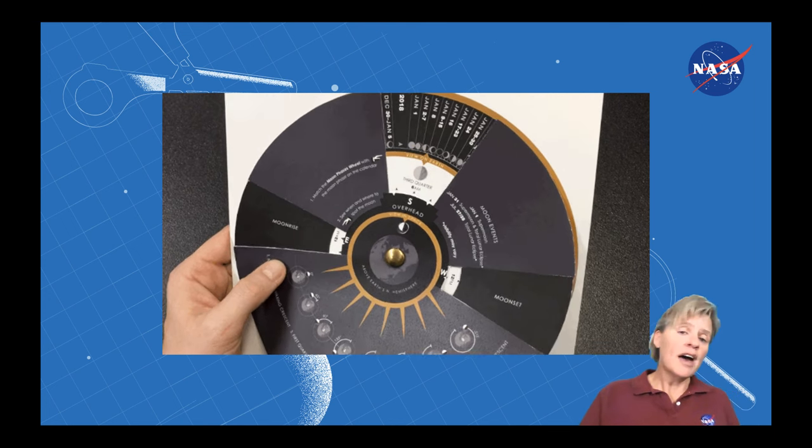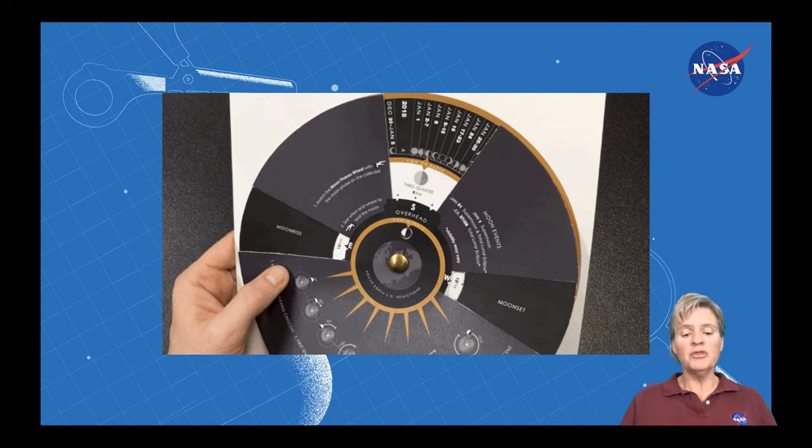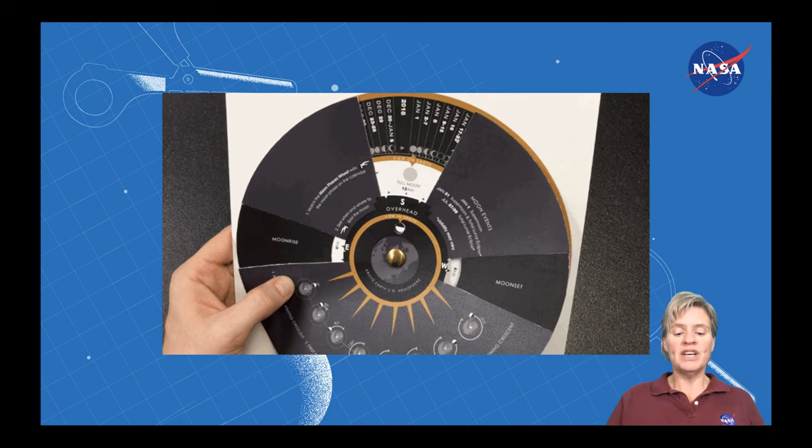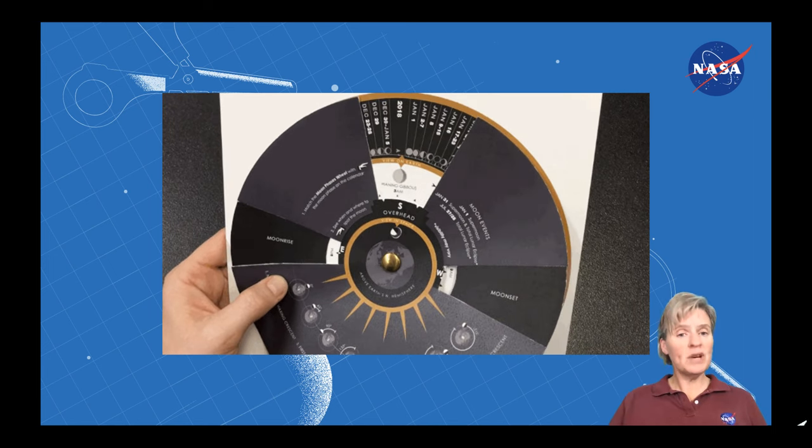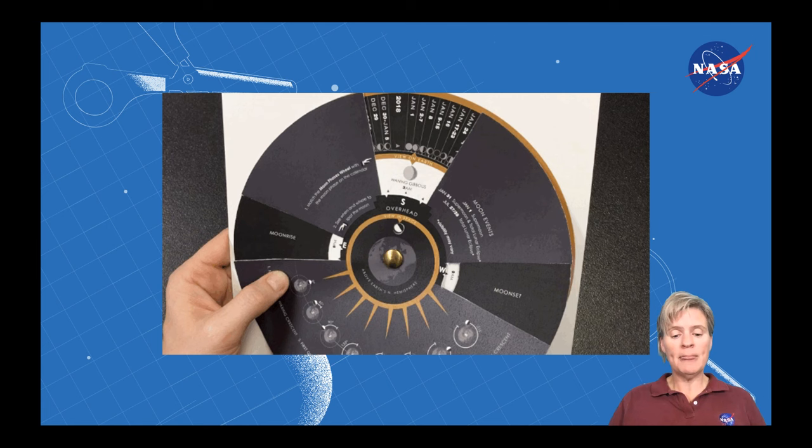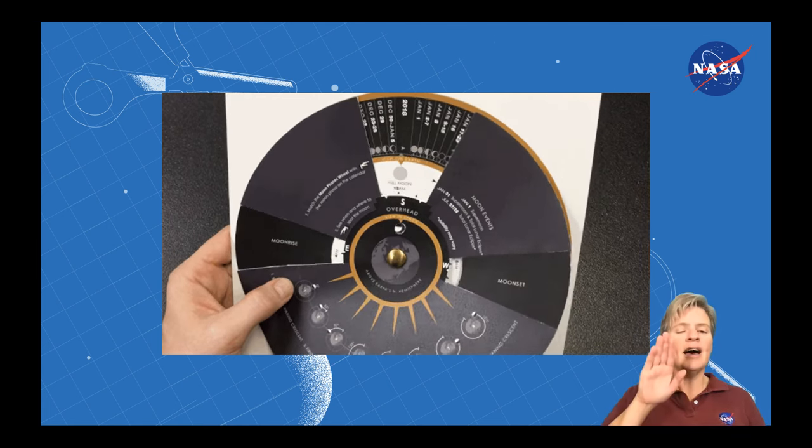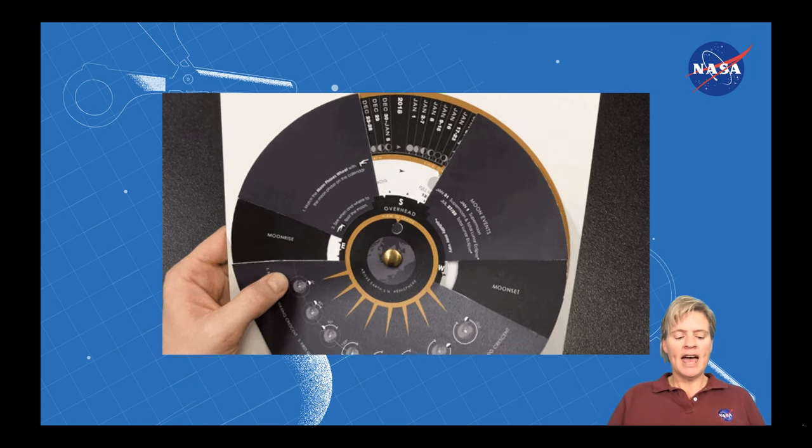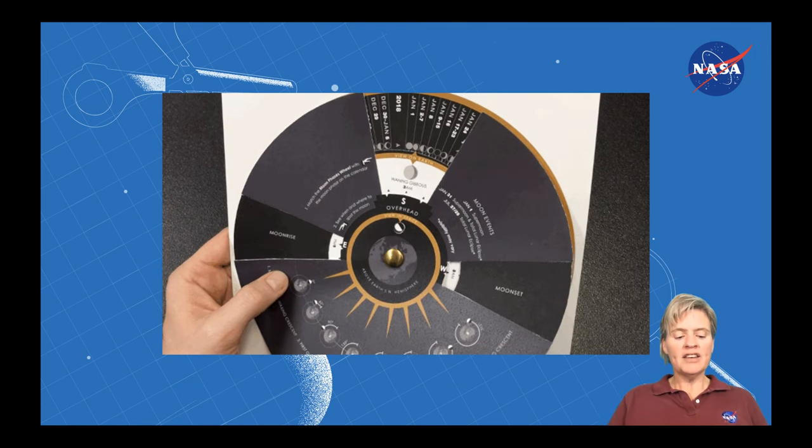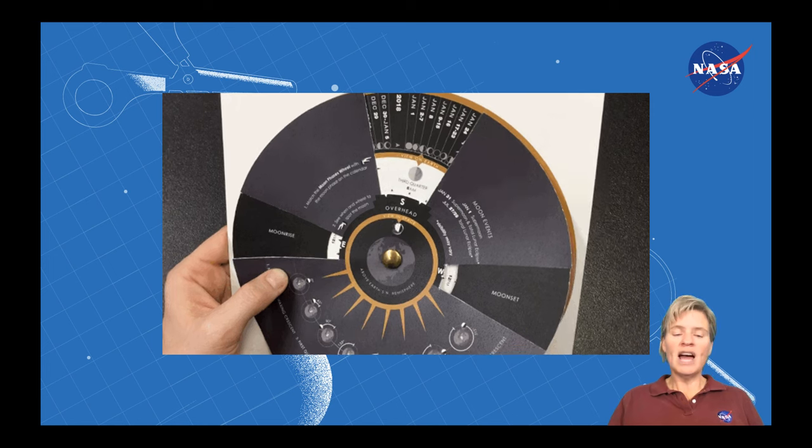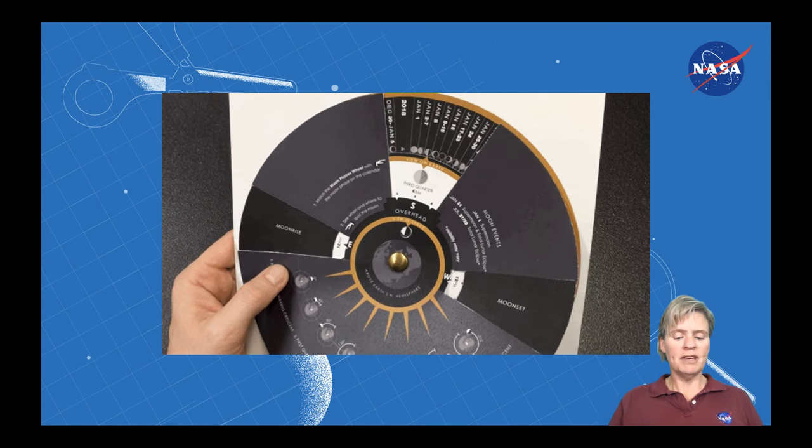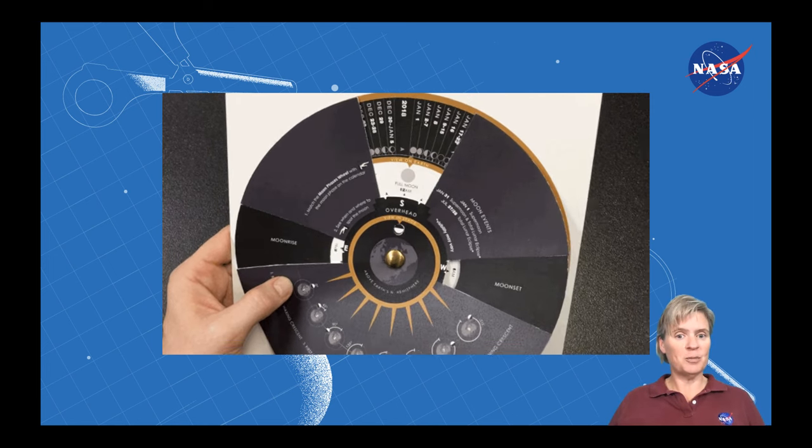So this is how you can see this moon phase and where it'll be at what time. It tells you what time of day in the viewing wheel. And if you're looking south you'll be able to see it. It's kind of high in the sky usually. And you'll see the moonrise tells you that it rises in the east at a particular time and it sets in the west at a particular time.